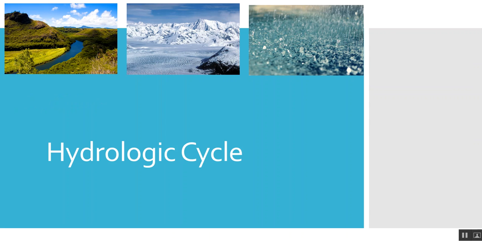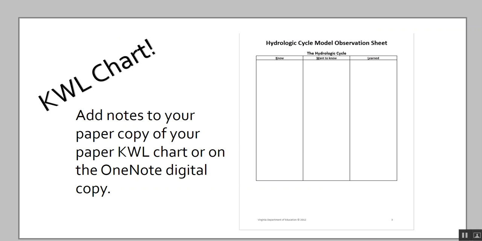I begin the lesson slideshow with some visuals to get them thinking about some freshwater sources of the hydrologic or water cycle. We roll right into the KWL chart as a way to immediately engage students. This provides me a quick check-in to what students know on the topic and what they want to know, which can be helpful in motivating students. The KWL chart is provided as a printout, but students also have access to a digital copy in the OneNote notebook, which you will see later in the presentation.